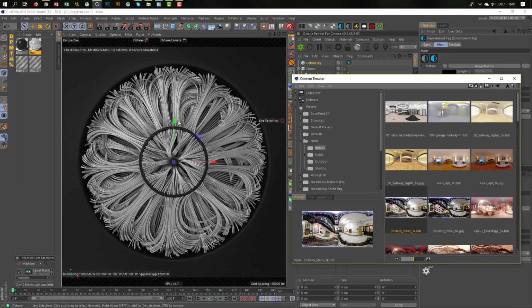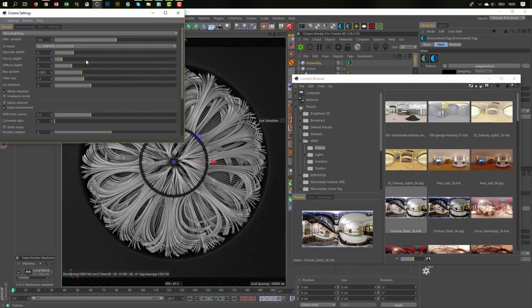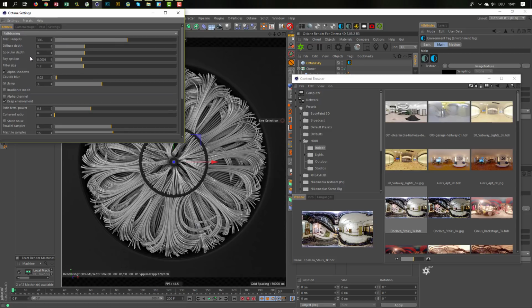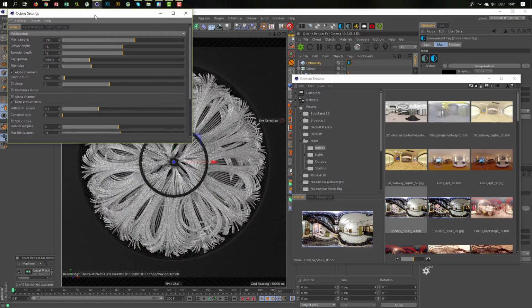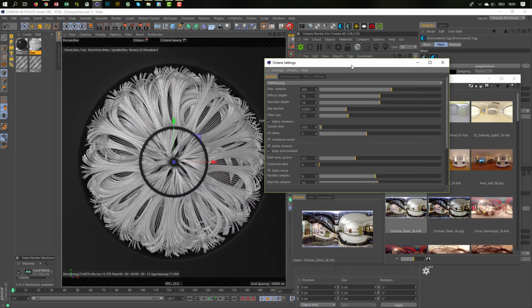And we are done. These spots here, these fireflies, they are just because I have it set. We are on path tracing, and I want to set the diffuse and specular depth. I don't need it really high here, but let's go high. Why not? As I said, we have time. Now you see it looks much deeper.